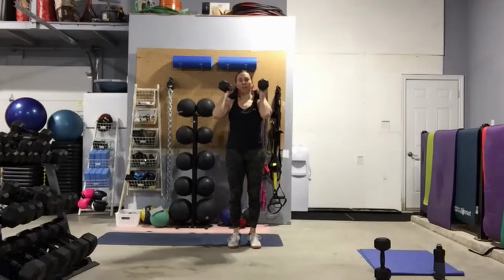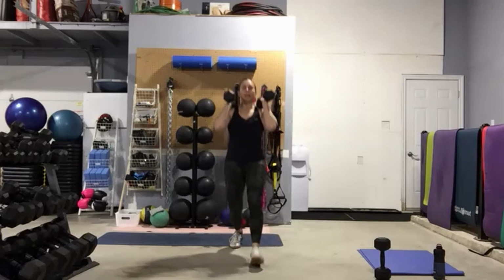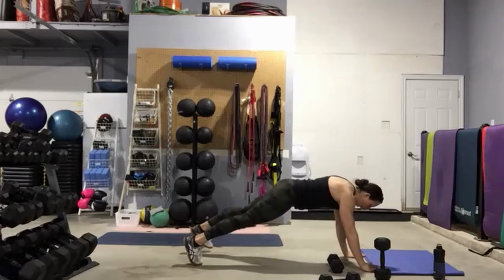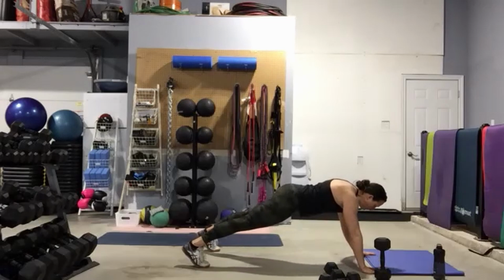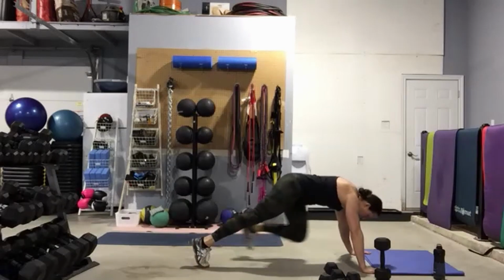1, 1 front lunges. Here we go. We got 1, we got 2. Hit the deck. Plank, dumbbell, pull throughs. Knees or toes, reach under the body. Pull to one side. Pull to the other. 2 push-ups, here we go. 1, 2, come on up.